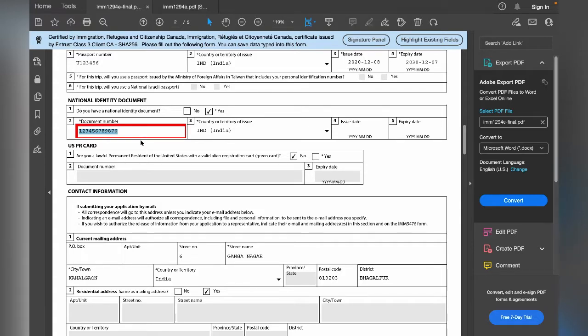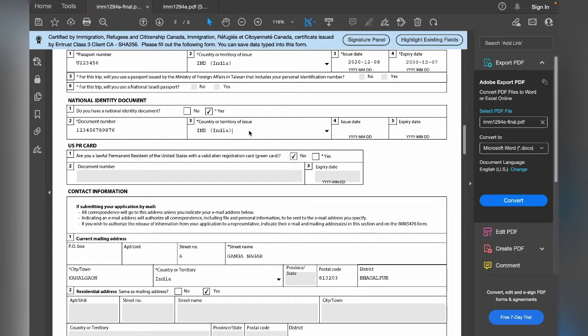Again, I felt like passport number is your travel document and you're already submitting that. So what I have done is, apart from the passport that I'm submitting, I mentioned my Aadhaar card number, and in the client information form, which is another form that you need to submit, over there I have attached the photos of my Aadhaar card. So you can do the same. You can enter your Aadhaar card document number over here.